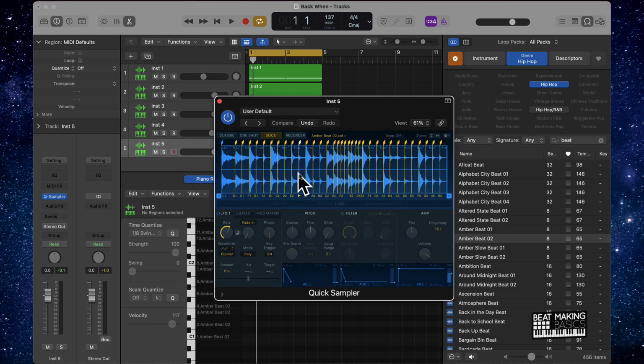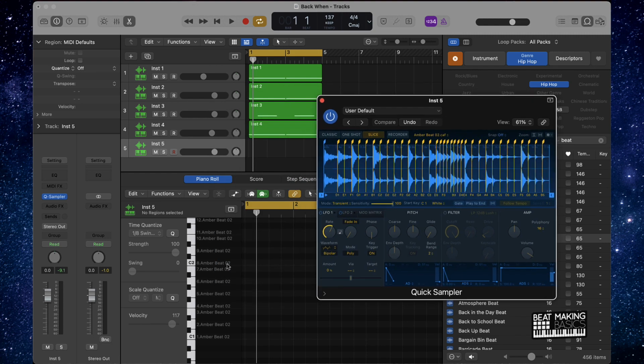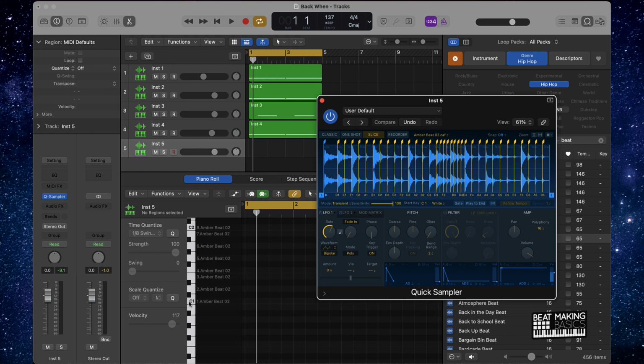I dragged the sound in here and sliced it here, and this did it automatically. I didn't have to do too much on this. And as you can see, it's coordinating right here within the piano roll, which was pretty dope as well.